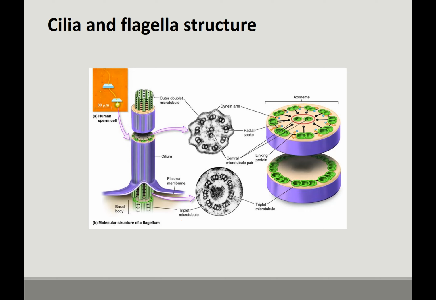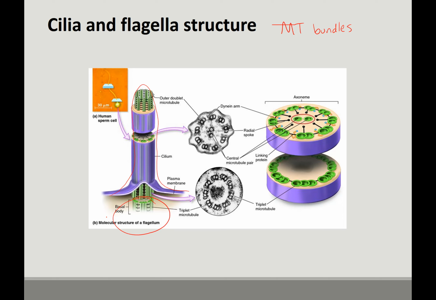All right, the structure. The reason we're talking about cilia and flagella is that they are made of microtubule bundles, right? That's all the green on this slide. And what's really cool is cilia and flagella are actually wrapped in the plasma membrane. So some books call them internal organelles, but they're also moving stuff externally, so they're not moving stuff inside the cell. And where these come from is something called a basal body.